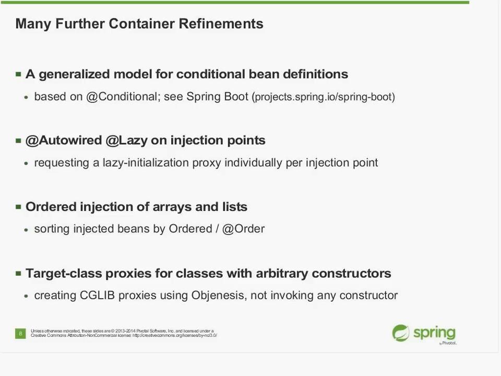Because if you think about it, with a target class proxy scenario, the constructor invocation only really makes sense for the target bean instance. That's what you're constructing. That's where the state is being held. That's where the invocations are actually handled at runtime, right? The proxy is literally that.